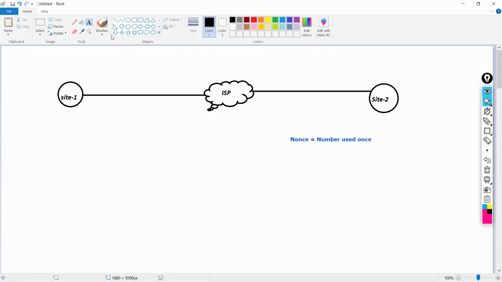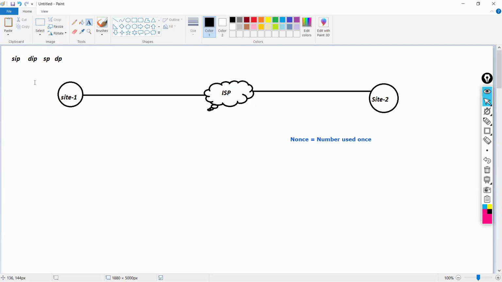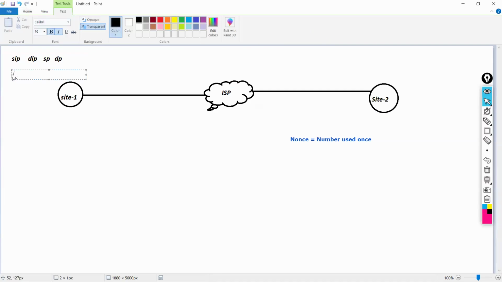Now, when they are establishing the tunnel, we know there will be source IP, destination IP, source port, and destination port. When site 1 sends message number 3, it will use a checksum. In the checksum, there will be one for source and another one for destination.